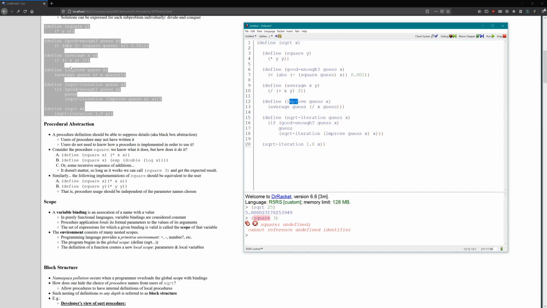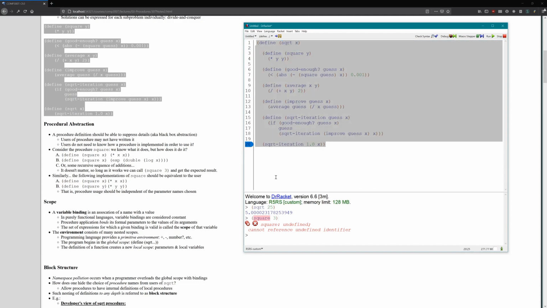If we define them in the global space like we did before, we can no longer define anything else in the global space that has the name improve or the name good enough without causing some sort of conflict of naming here. And you can imagine names like improve or good enough are pretty general names that might apply outside of this square root. So by tucking them inside, by having this nested or block structure, what this means is these names are now reserved to just inside the square root function, and outside the function they're no longer reserved and they can be reused without any conflict.